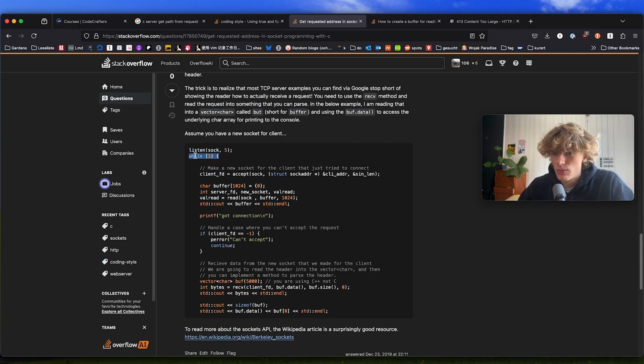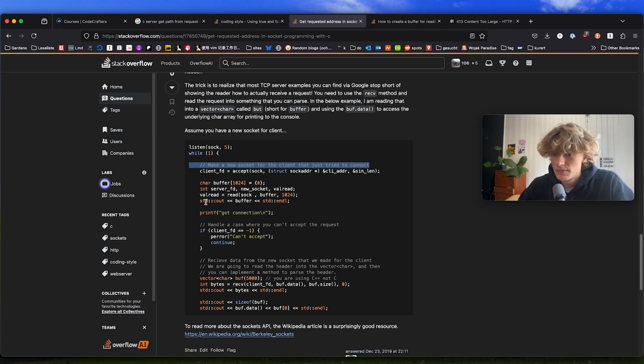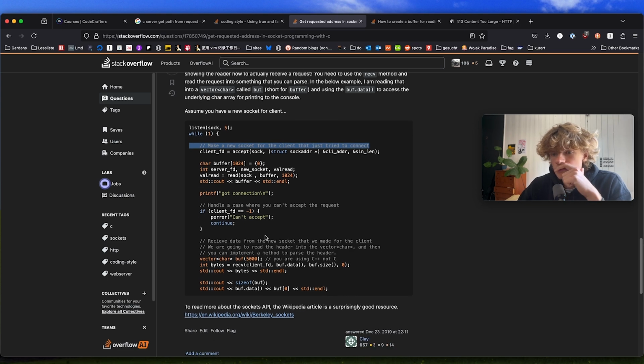Okay, so this is a while loop. Make a new socket for the client that just tries to connect. Buffer, val read, got connection. Receive data from the new socket.